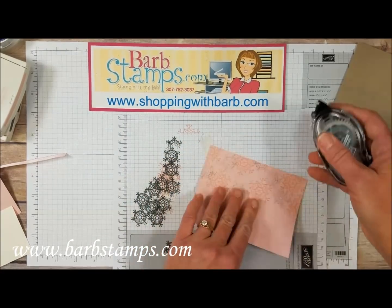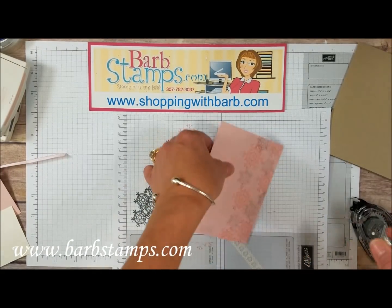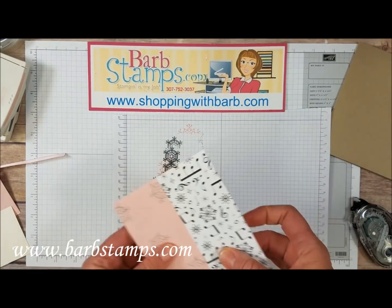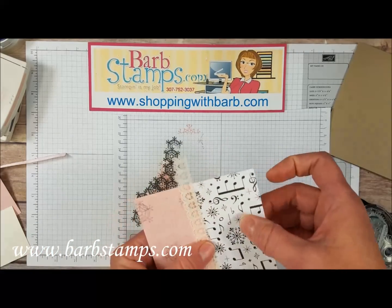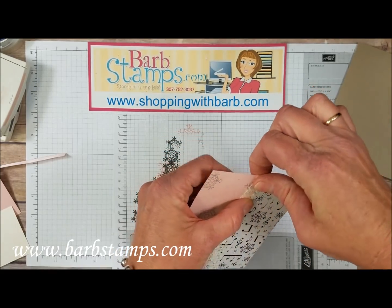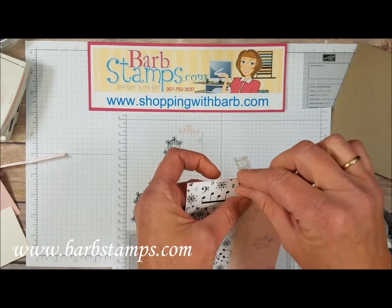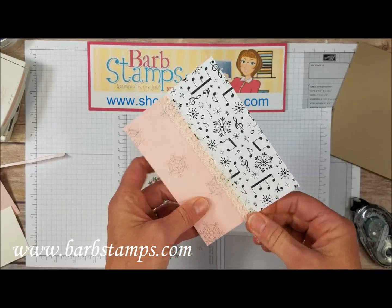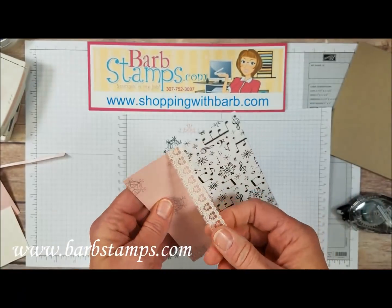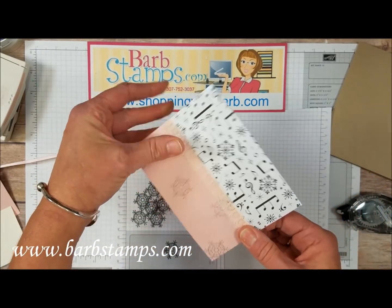And now we need to come in with our lace trim. I'm going to add a bit of Snail across the top here. You can see I messed up on my first layer, so paper has 2 sides, so it's all good. Oops. Add this to the edge here. Get it where I want it, and then just flip it over the back and stick it to the Snail. Same on this end here. Oh, I didn't get my Snail in the right spot on that side. Okay. Get that around the back.